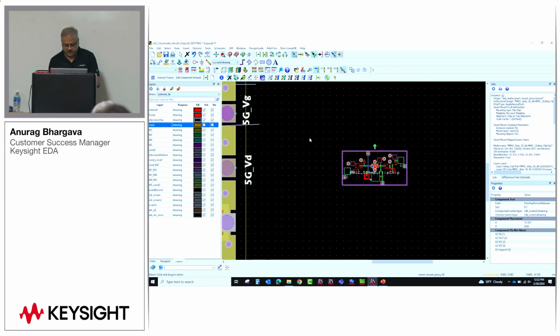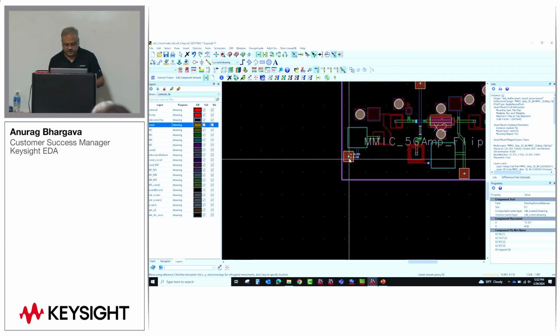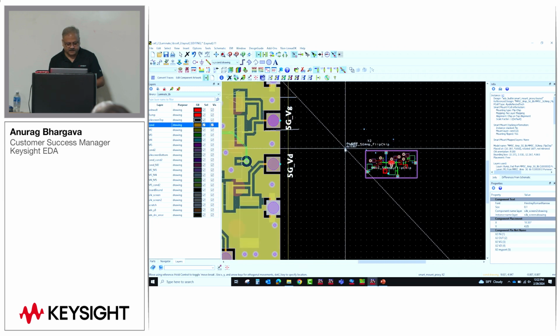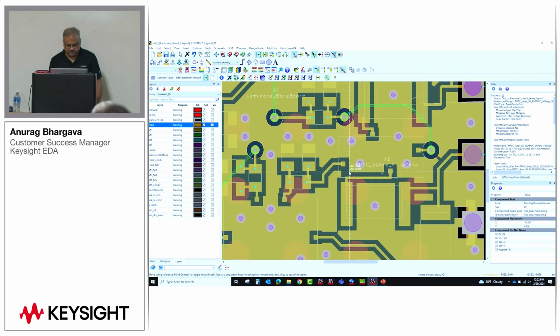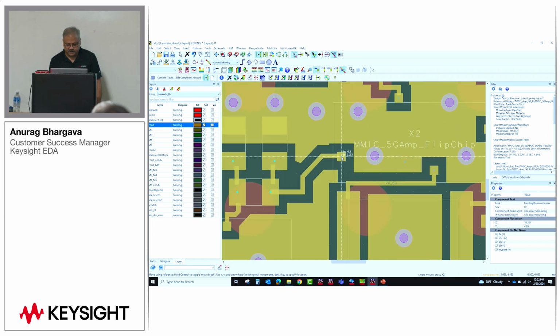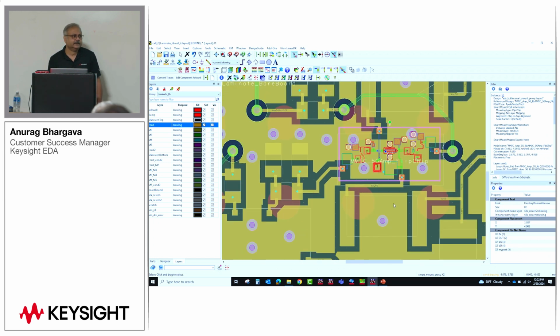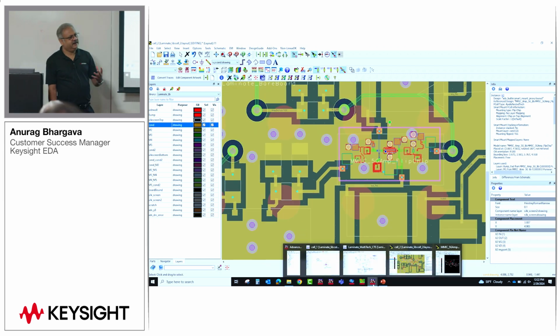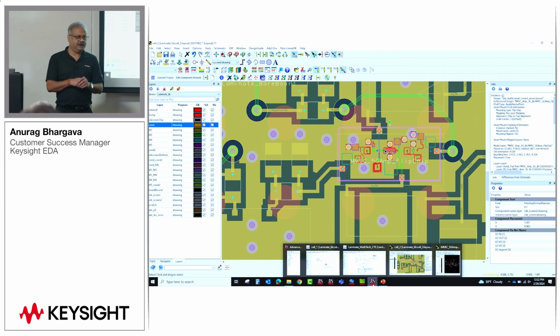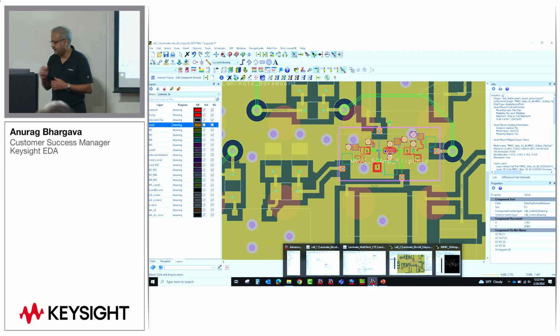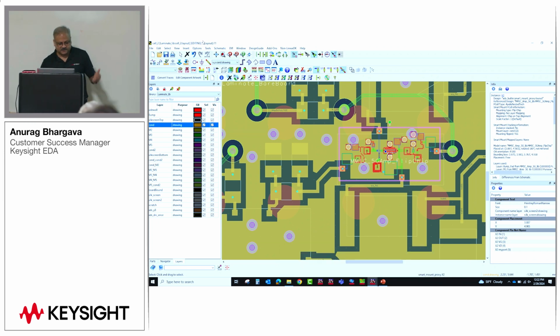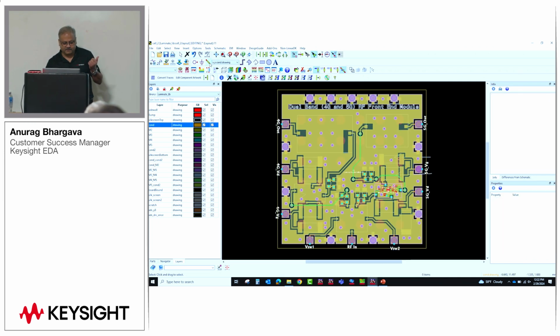And now I can simply press M to move, pick up one of these pads, and then go to the respective location in my laminate, and that's where I'm going to place it. So again, would you believe you already did a multi-technology integration? You have the laminate, you flip the IC, you mounted it on the laminate. This is a 2D view, so probably not very clear.